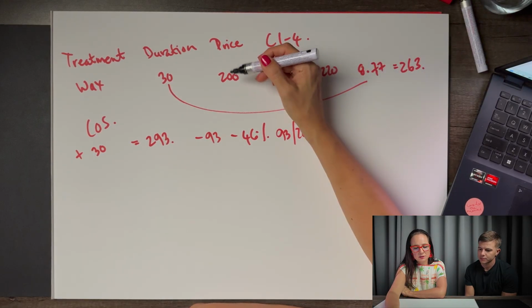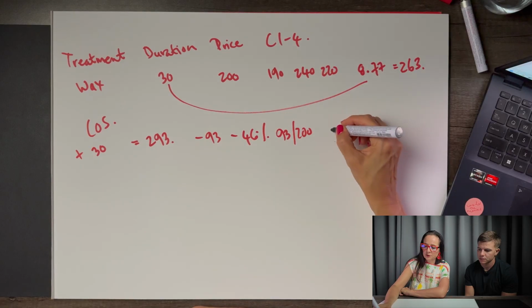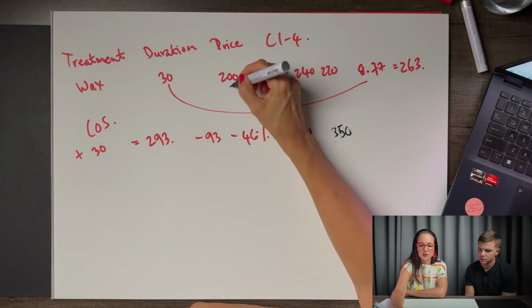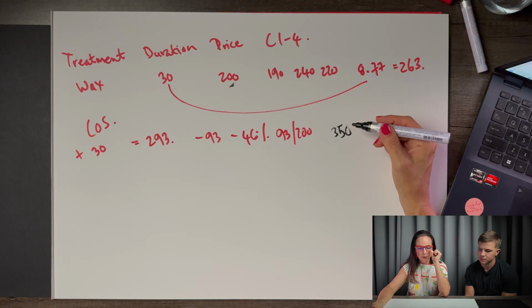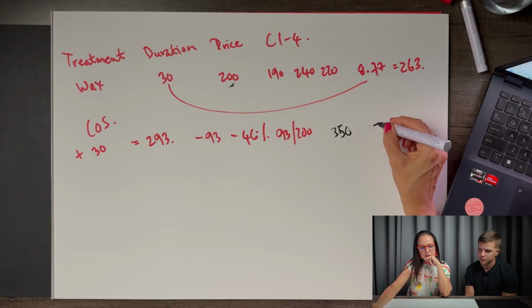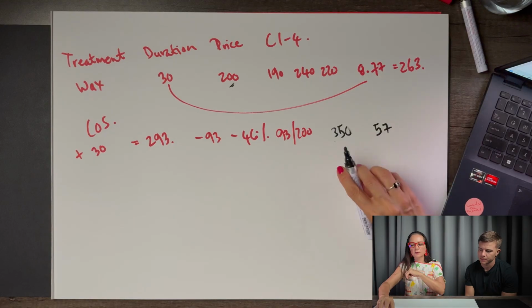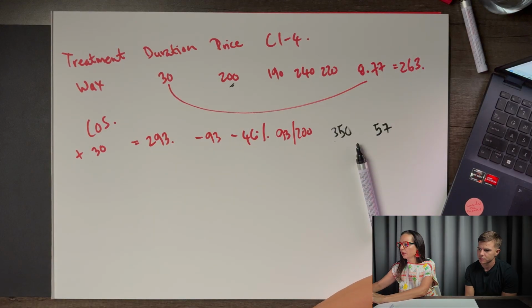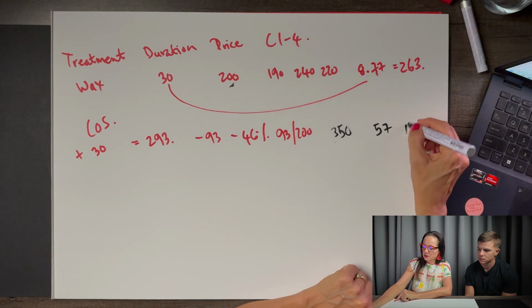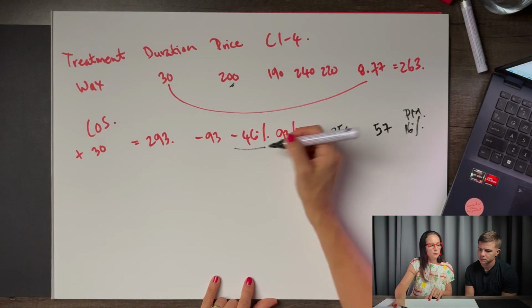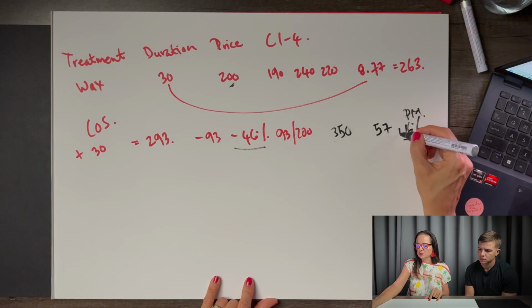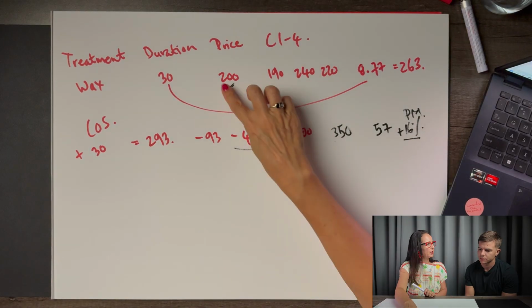Okay. So let's say, for instance, we charge now 350 Rand. We decide we're going to change that to 350. And that will then give us a profit of 57 Rand. So if I take 57 Rand and I divide it into the 350 that we charge, then we're sitting now with 16% profit margin. So we've gone from a minus 46 to a 16% plus just by changing the price.